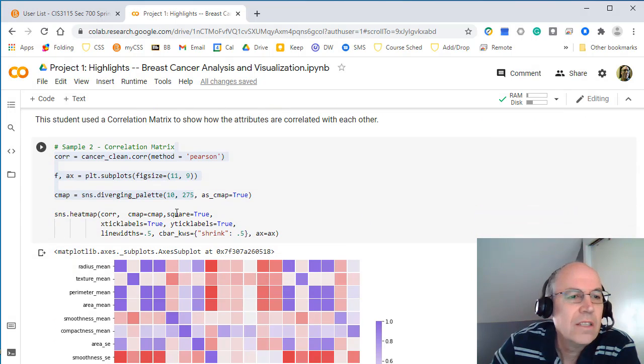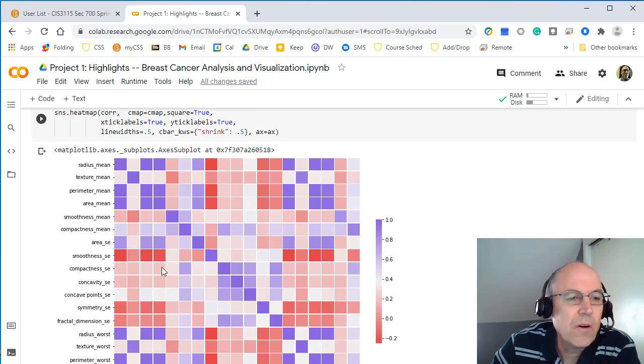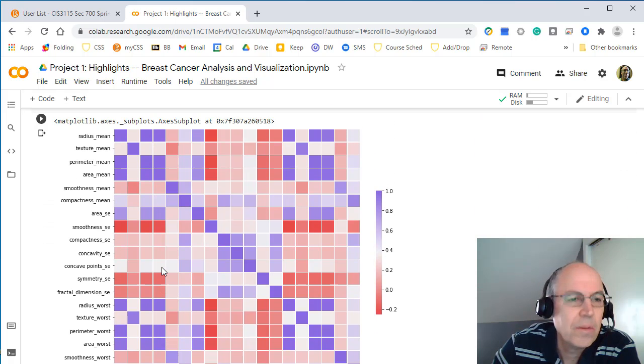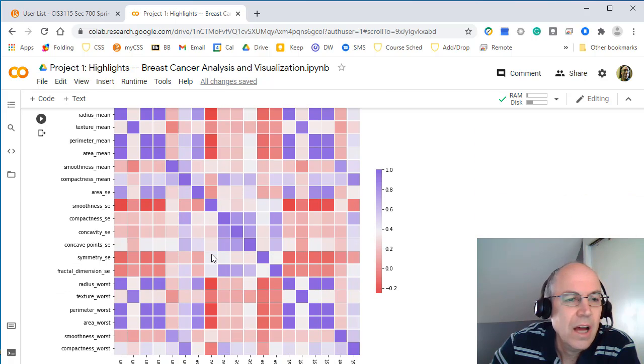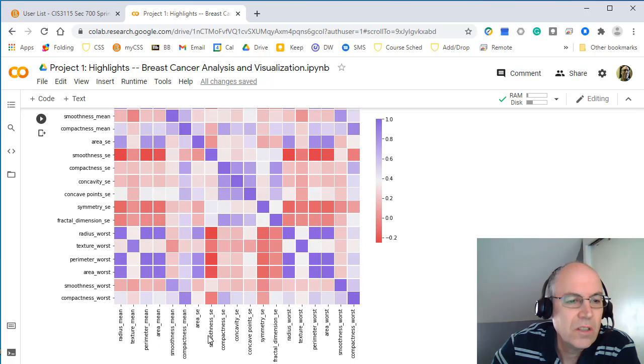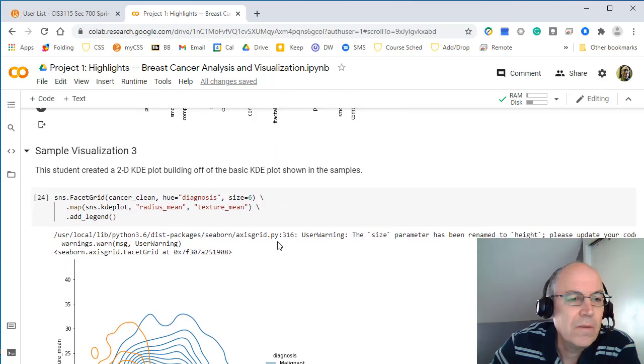So this is a correlation graph or plot, and we'll actually get into correlation matrices later on and use them quite a bit. And this shows the correlation between every pair of attributes in our data. Another student did a heat map, which is a very similar layout, and again later on in the course we'll look at both, but both were very creative and I did not see many of those.